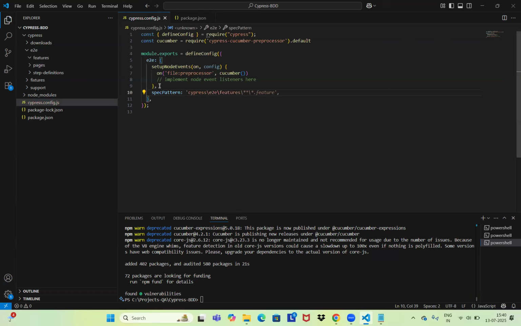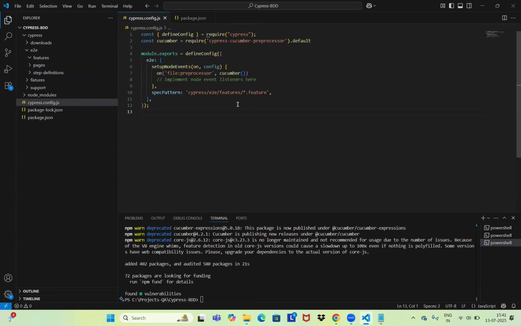On the features, under these feature files, if it is having folders, we are creating under end-to-end folder, right? We are not creating any separate folder, right? Slash star dot, star means anything, any file name, dot feature. Okay. So this is how we need to define under config files to run the test cases. Okay. This is one thing.